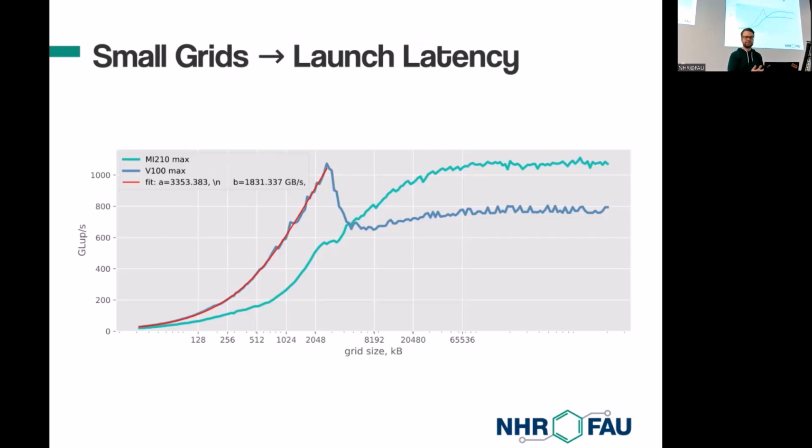And then we have the grid size, or the array sizes, on the x-axis. And we can see for very small grid sizes, the startup overhead is so large that it takes much longer than anything else, so the performance is very low. And as we increase the grid sizes, then we have this ramp up effect. And I actually have this fitted red line here that tries to model this as a very simple startup time plus bandwidth. And I fit something like 5 microseconds or 10 microseconds.